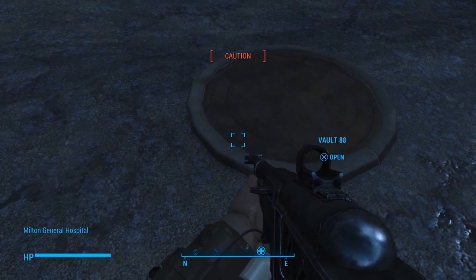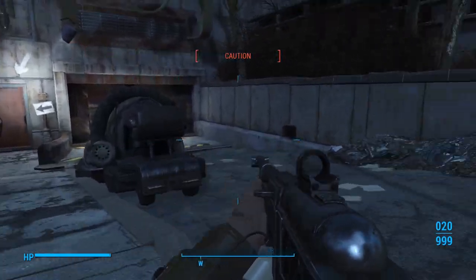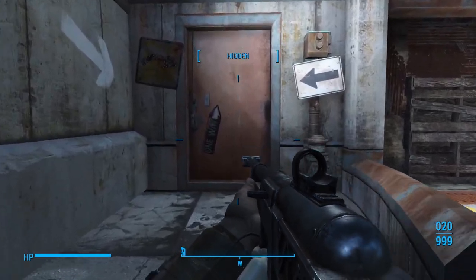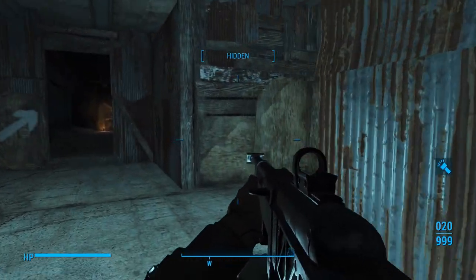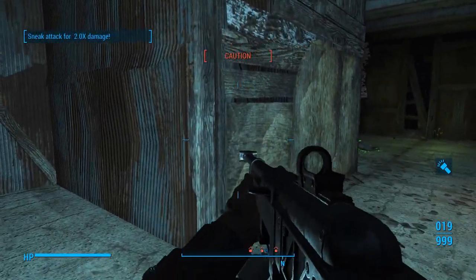Oh, you can get into Vault 88 from here? No shit. Didn't know that. Well, if anybody wants to get to Vault 88, there you go. You can get to Vault 88 through that sewer drain. We're going to turn on our Pip-Boy because reasons.